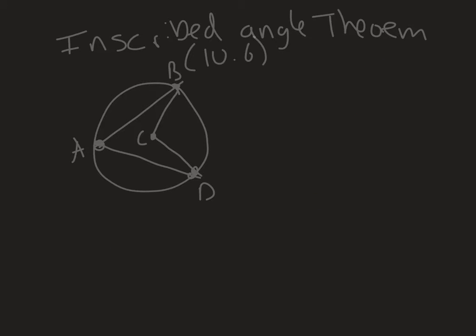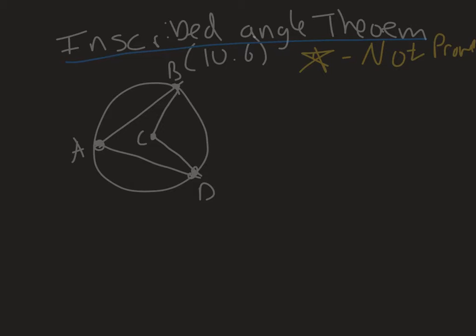So the first theorem we're going to talk about here is very important, very powerful. It's theorem 10.6 in the textbook. It actually has a name. It's called the inscribed angle theorem. That's a very powerful result in mathematics. This is one that I'm not going to require you to prove. Seems to me that it'd be above and beyond what we're expecting you to do. But we can use this to prove other things. So it'll be important to understand what it does for us.